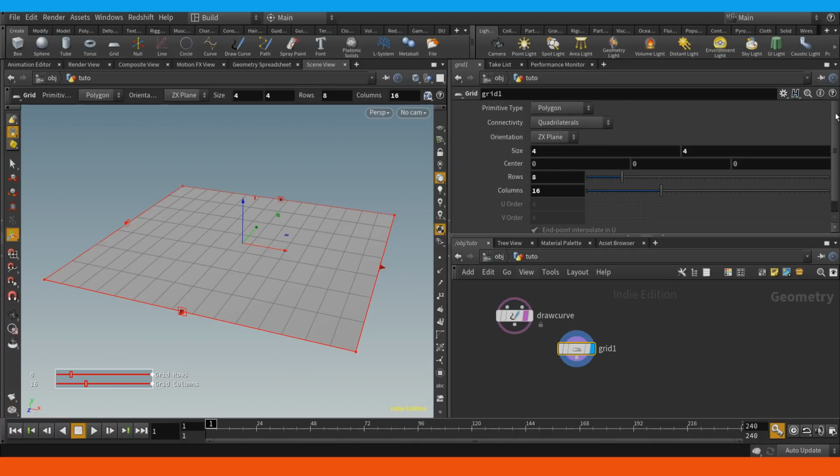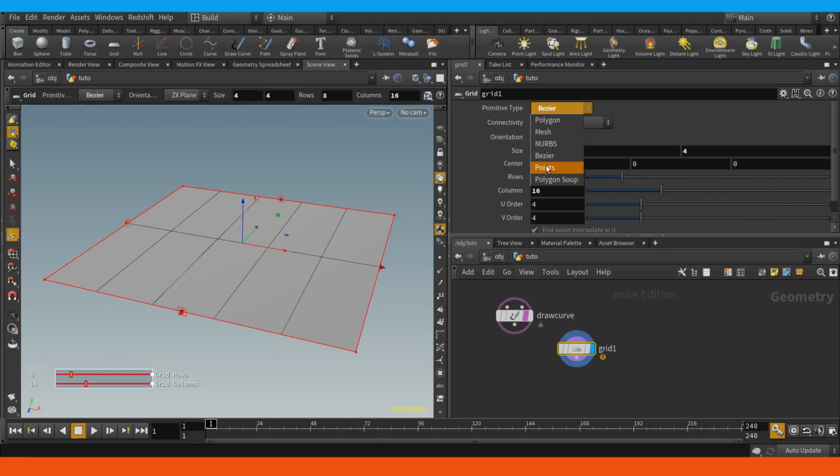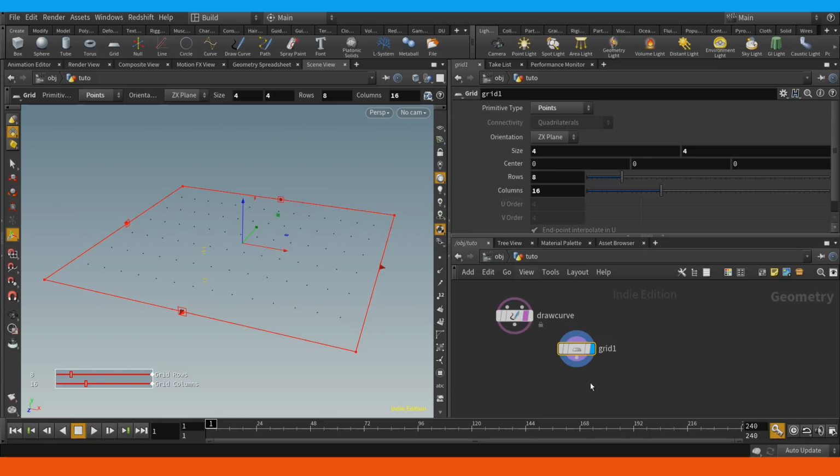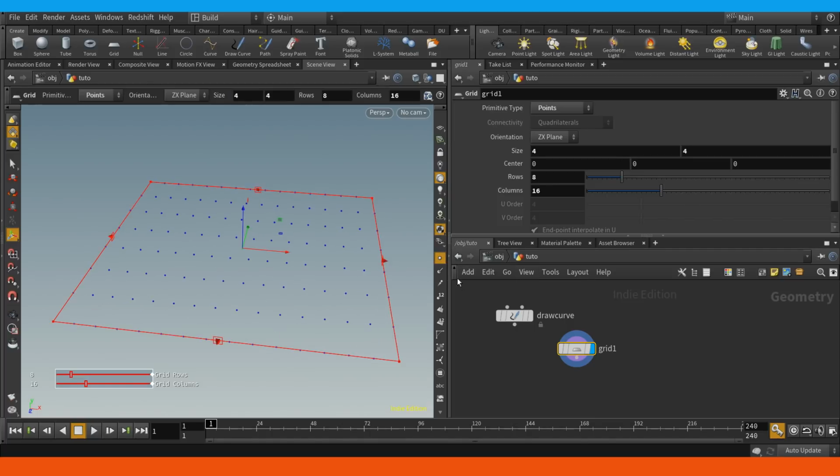And one of the neat things about Houdini primitives is the ability to change between NURBS, Bezier, points, and I'll explain more what they do in a second. And points, you'll see that it's not actually generating any polygons, just the points for the polygons, which you can see if I visualize it there.